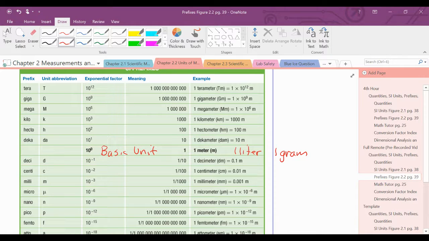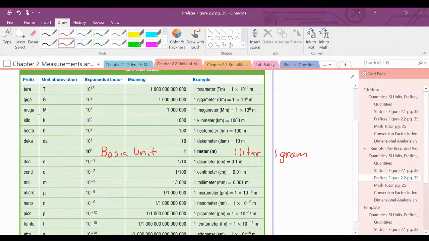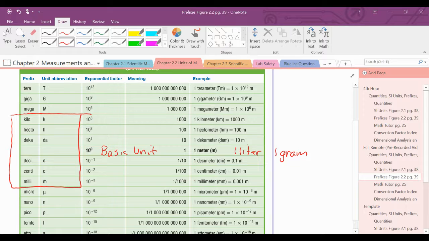And those are all basic units that you would go back to. If you are in regular Chem 1, you need to know the ones I circle here in red. You need to know kilo, hecto, deca, basic unit, deci, centi, milli. And I'll show you a mnemonic device on page 25, and then I also have another mnemonic device if you don't like the one in your book.